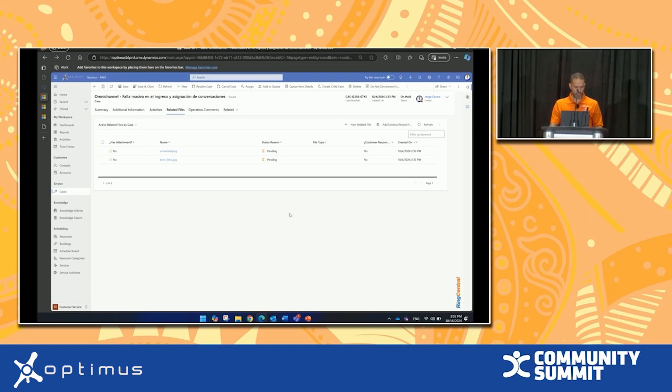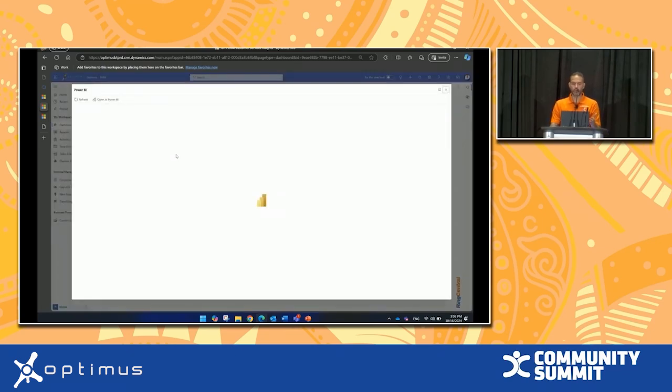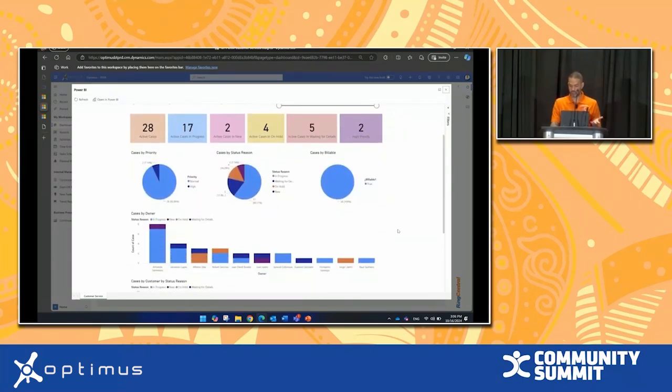The other one that we have in customer service is going to be the dashboard. We have some dashboards that are already included directly in CRM. I know that you could go to Power BI and see the report there, but we don't want to go out of CRM. I want to keep the people inside the system the whole time. So if you could see the reports directly here, you just need to open here. You will find all the reports directly here, and basically you don't need to go out for anything.